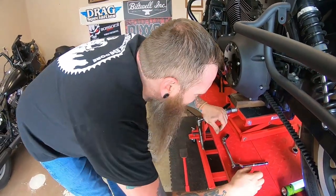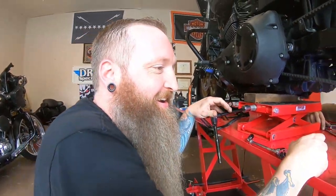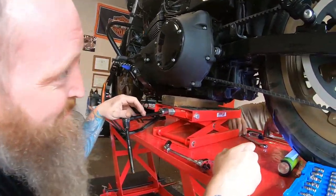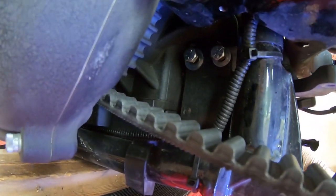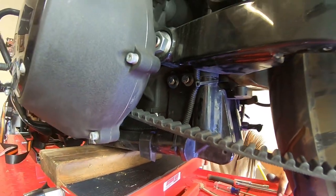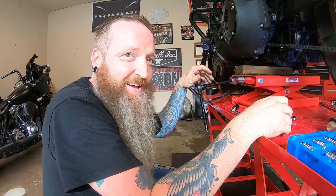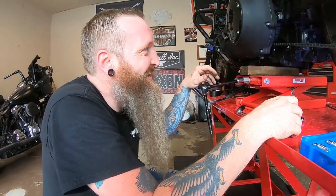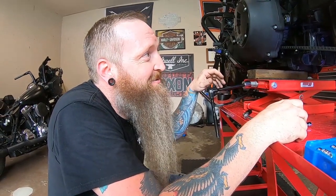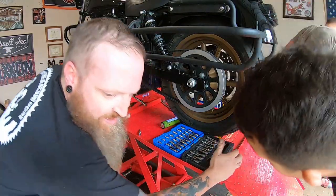Trip, what do we got going on? We have broken motor mount bolts. Luckily, we got the threads out, got the bolts out, and are going back together, getting everything lined up on the rear motor mount so you can get home in one piece and have a good working motor. So we're almost there. We're 95% there. So we got to line it up and hopefully get you on the road. Hell yeah.